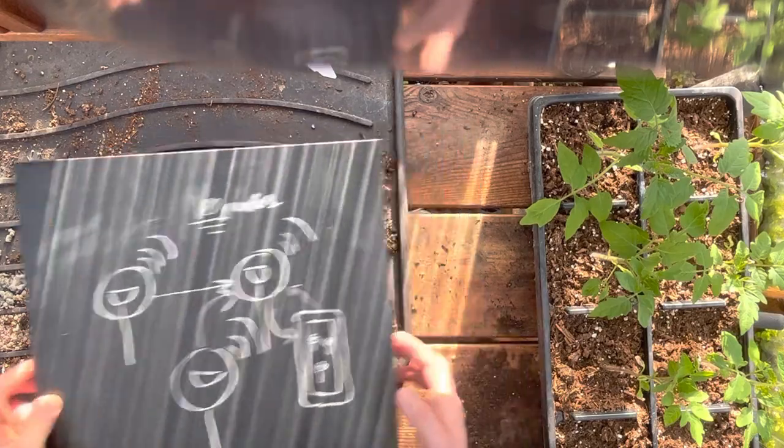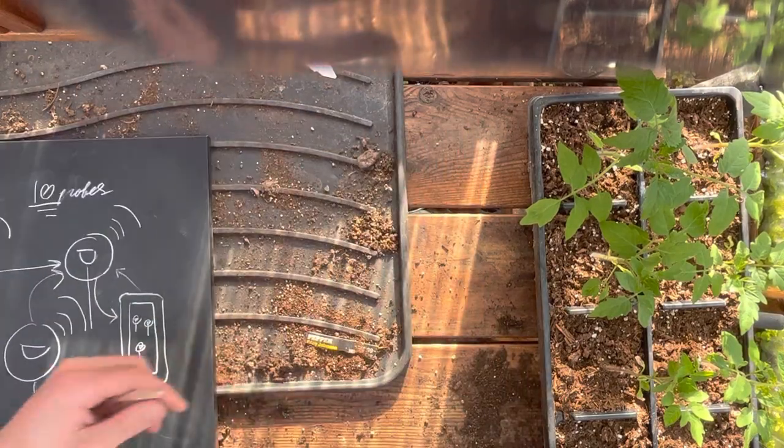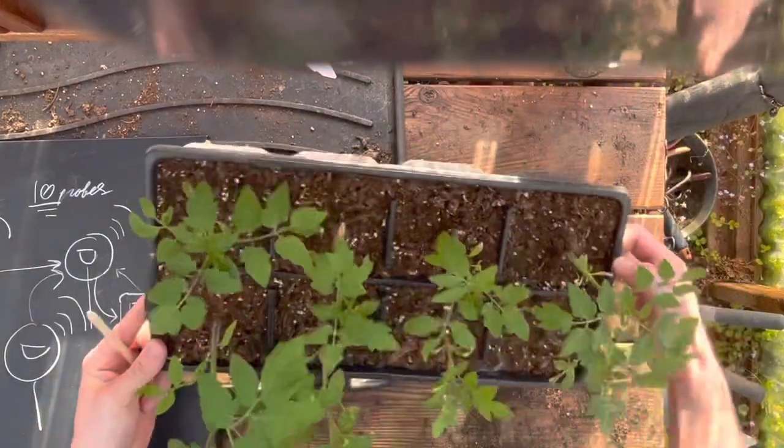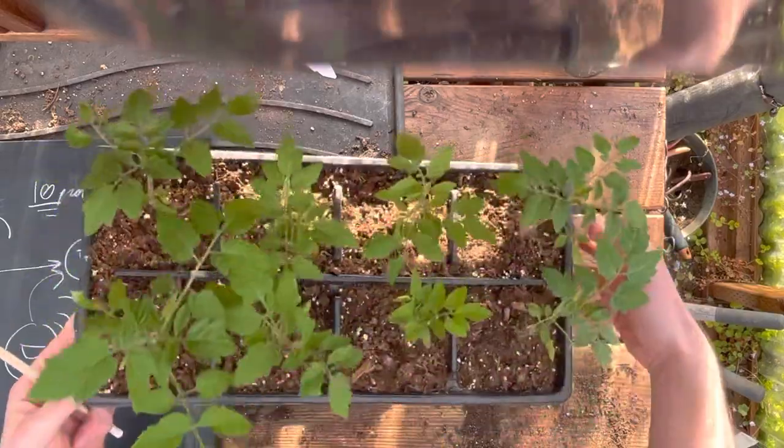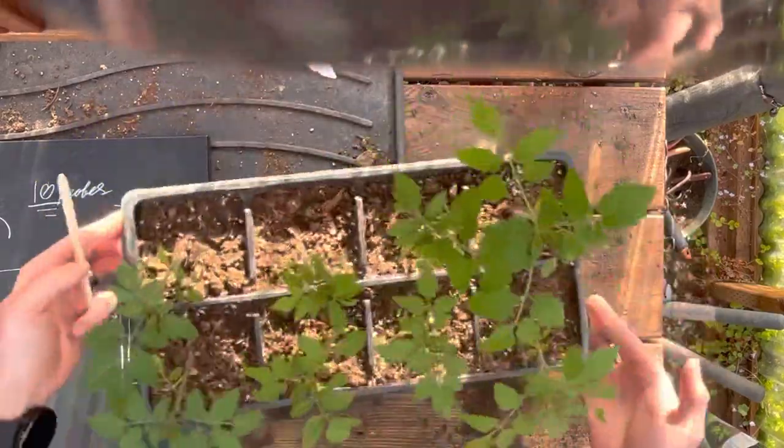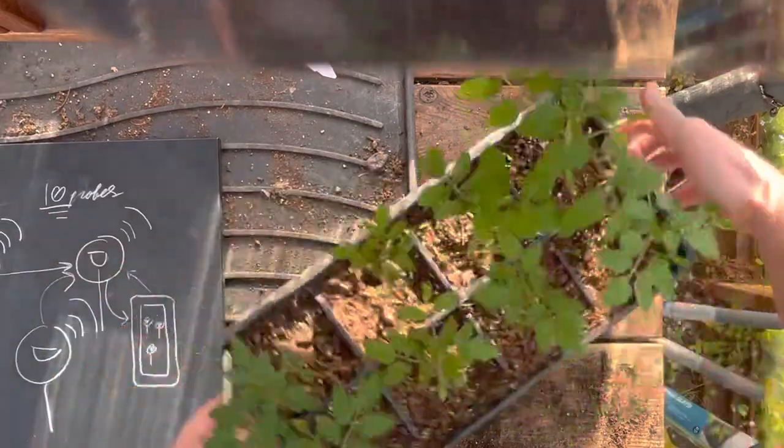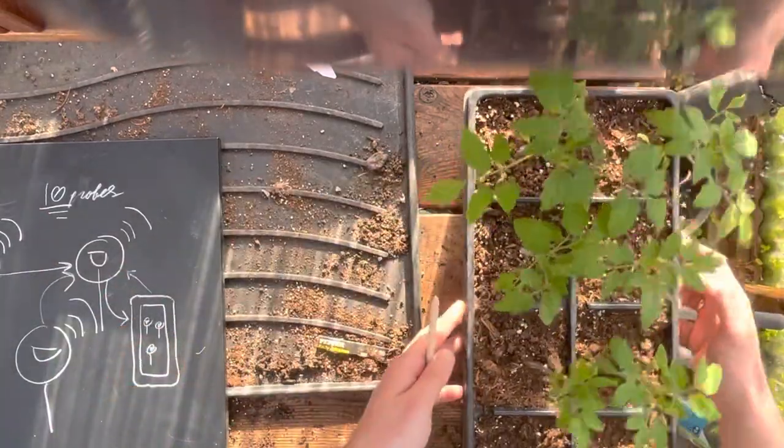Right now, if I show you here, I've got one, two, three, four—I got eight little tomato saplings here that I've been growing from seeds, and I'm going to place them across a south-facing wall.